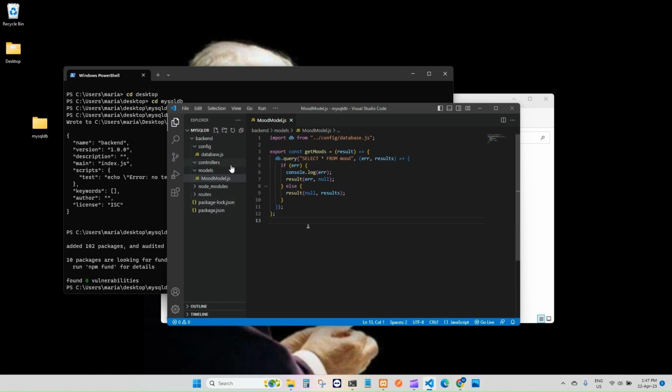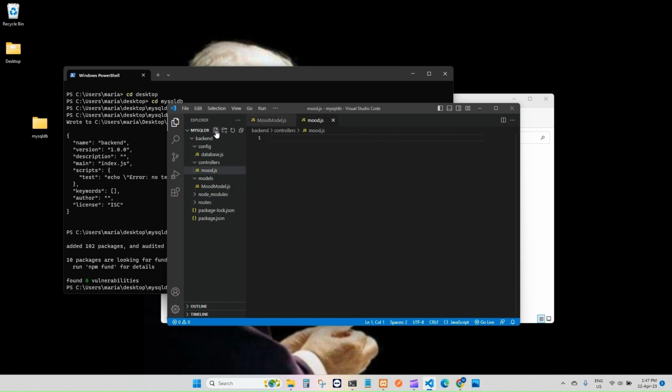So save that, and then we'll go to controllers, create a new file, call it mood.js, and I'll just paste it in here. And it's importing that get moods from the mood model file we just made. So both of these are from the file we just made. And then we're creating a new method, perhaps, or function called show moods. And it's taking get moods from the last file, and then we'll refer to show moods in the next file after that. And basically it's just returning the data as a JSON file. JSON is a certain type of data formatting, and this is all JavaScript here.